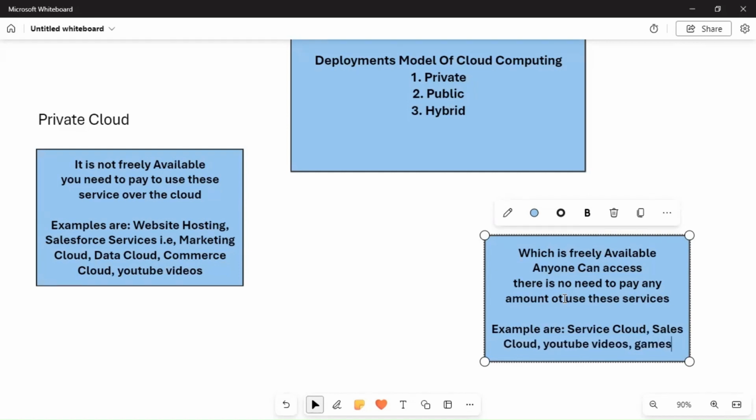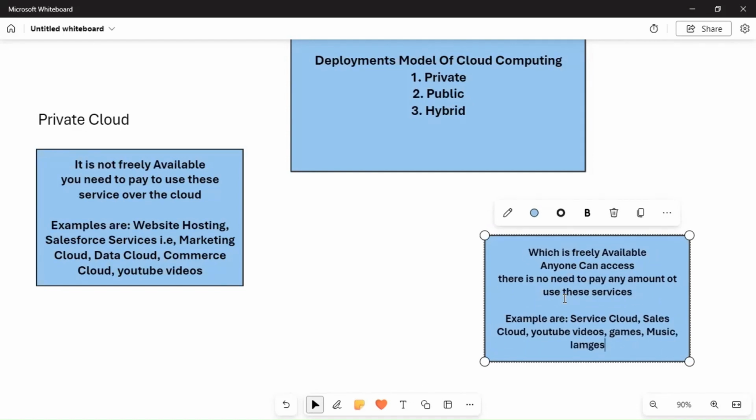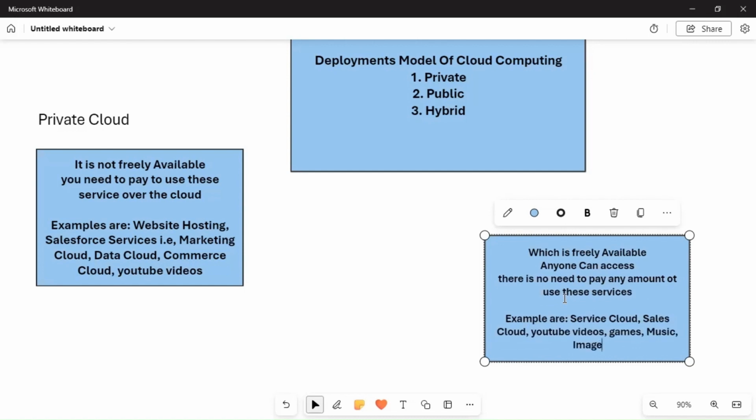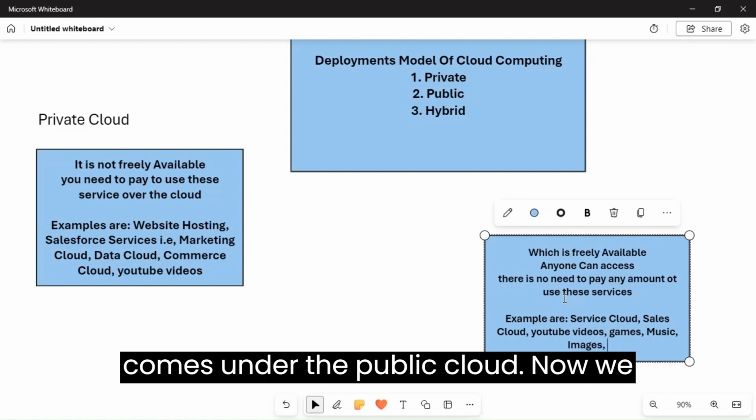Games, music, images. These are the examples which come under the public cloud.